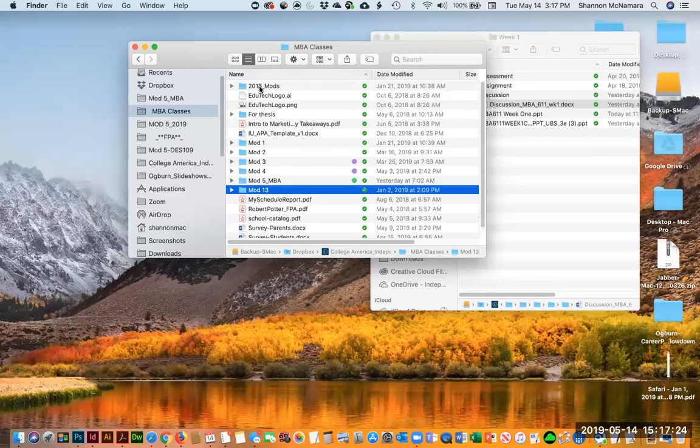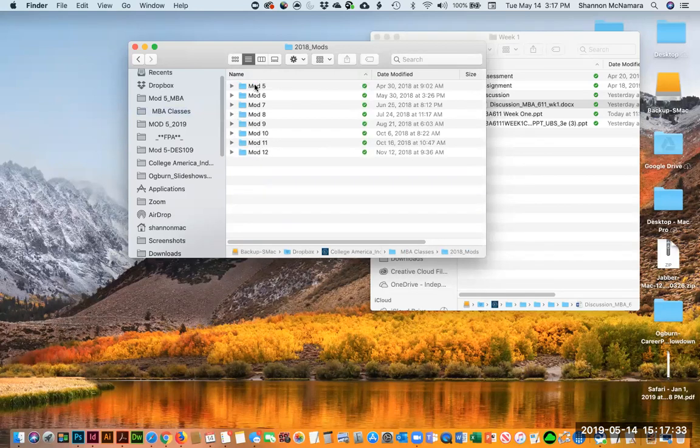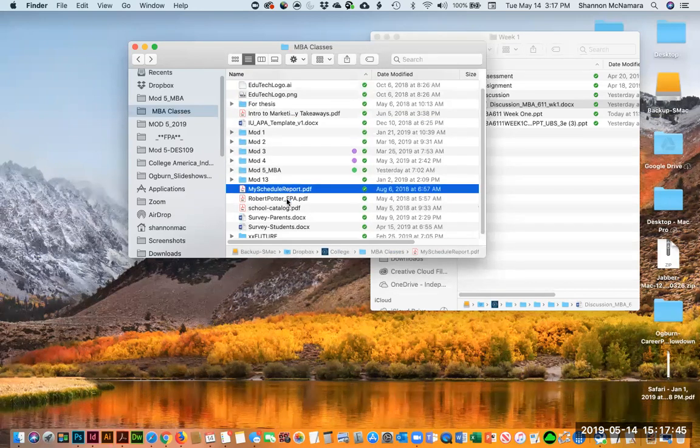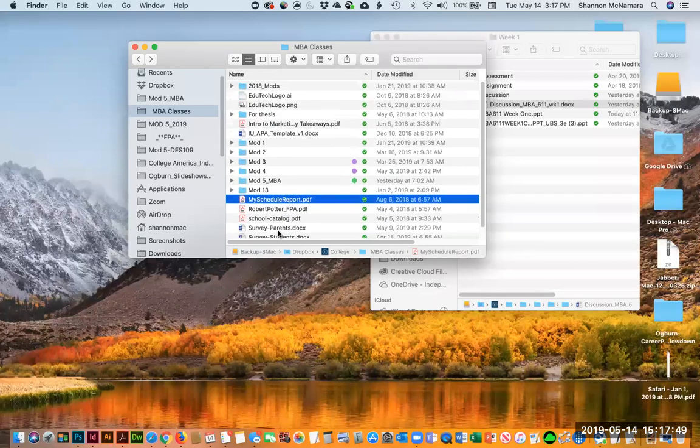But then I also had made a folder for my 2018 mods. So if I need to go back, I can see, starting at Mod 5 when I started the program, and anything I'm working on for my thesis, my APA template, my schedule report, and some surveys that I've been posting for people to take.